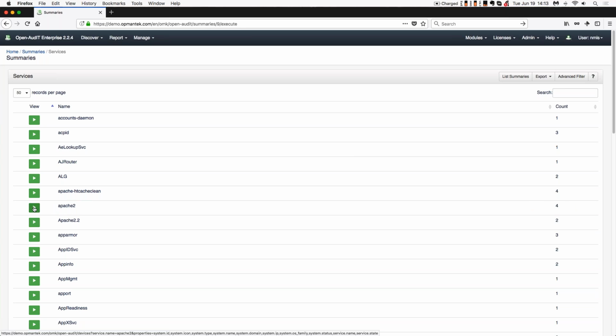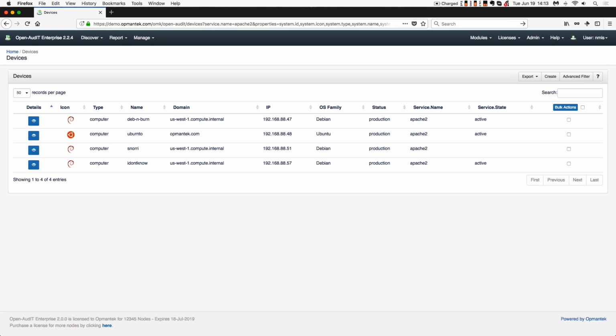So now if I click on view, it'll go from this middle layer, this middle menu, down to a listing of all of the devices that have that service. You'll also notice that this device list has been customized. That's been done in the summary's designation to include the service name and the service state. So those are some pretty cool things that you can do. With a summary, you can append additional fields to the generic list of ones that come back, in order to give you additional fields to search on.